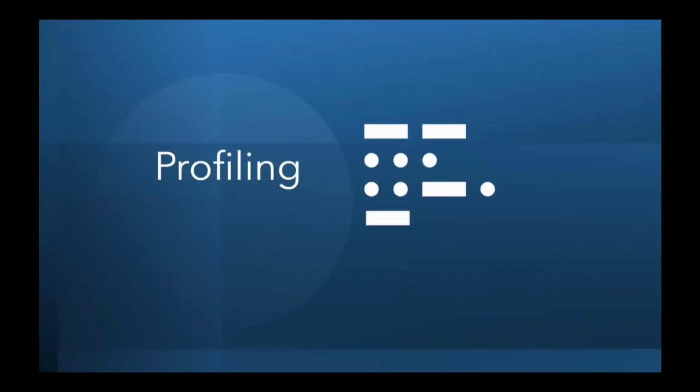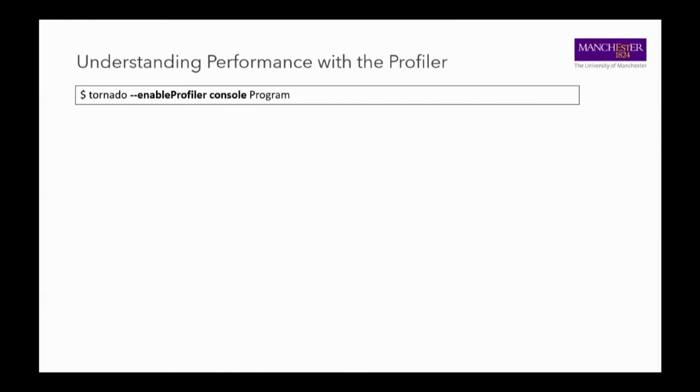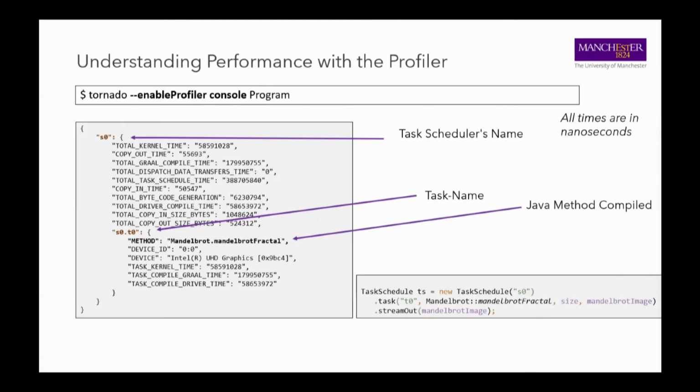Right, so I run this application, I show you the code, I show you a bit of the metrics, but what's happening underneath? Why do we get this speed up? We can actually have profiling information. And we do that through an option in Tornado. It's called enable profiler. And we will get back a string in a JSON format.